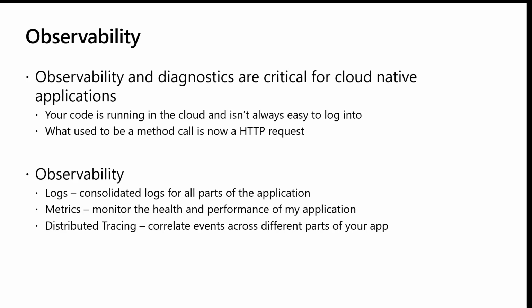Logs and metrics are things you probably had before. How do I get my logs? What's important in cloud native is that you want to centralize all of those, all going to one place if at all possible, so that you can see all the logs in one location. You really want metrics to monitor the health and performance of your application: is my application healthy and capable, is it within SLA and servicing my customers as appropriately as possible. And distributed tracing is how I correlate something that happened in the front end to some error that happened in the back end, for example, so I can start correlating actions through a set of services.